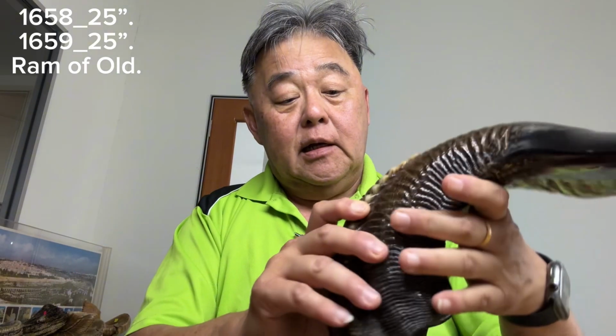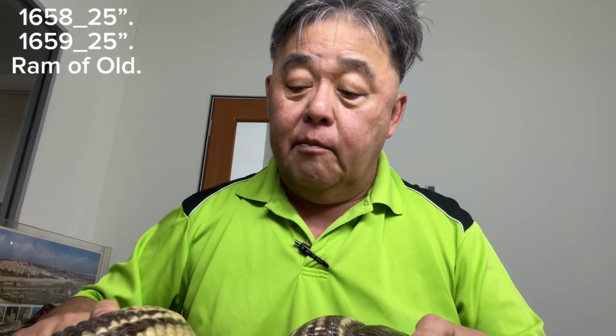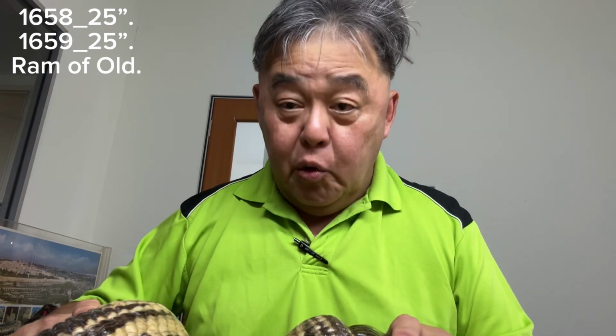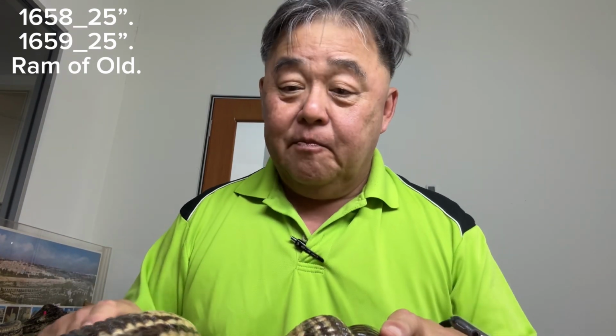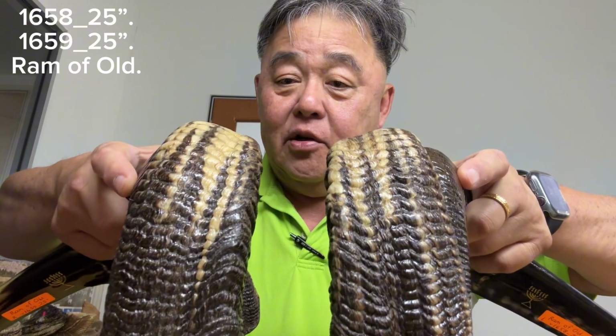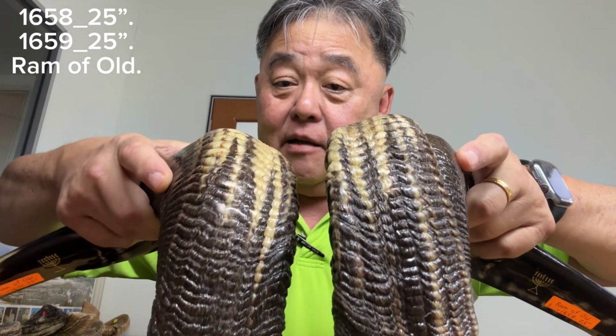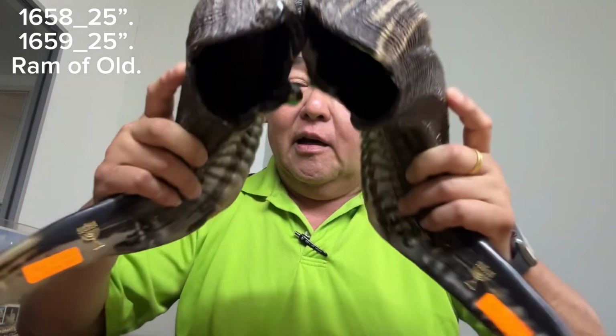But this particular pair is a competition pair. It's used mainly for beauty competition in the ram's realm, I would say. So it's been bred that way. You see that? Color separation is awesome. And patterns will not be the same. It's always different. Beautiful. And now over on the right hand side.